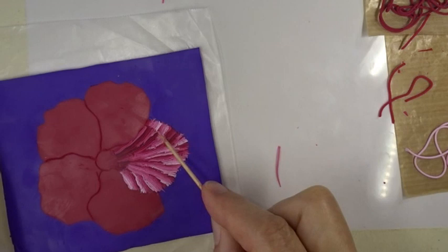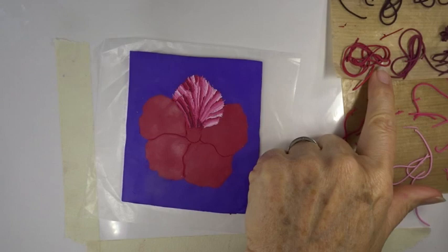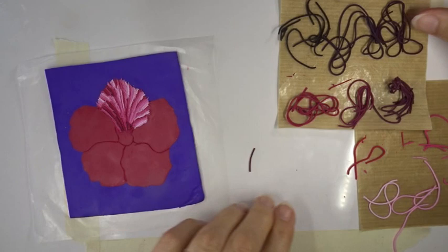Okay, when you've got all the bits finished and all added in, we're just going to add a tiny little bit around here because I left a bit here for doing the shadow. And for that, we're going to go for one of the darker colours, one we haven't used yet. So I've gone for this third on the shade of the darkest colours. And we're just going to make a nice thin line and put it right around the edge of that leaf so that it looks like a shadow colour.